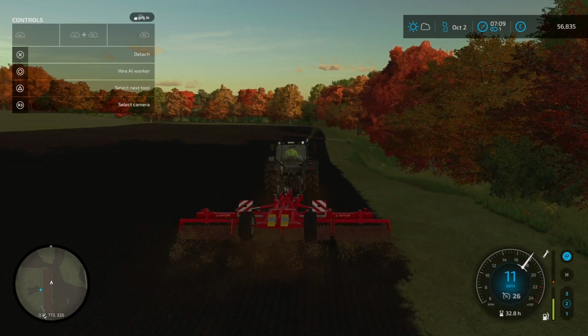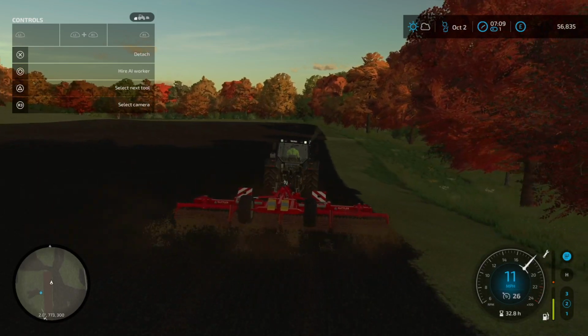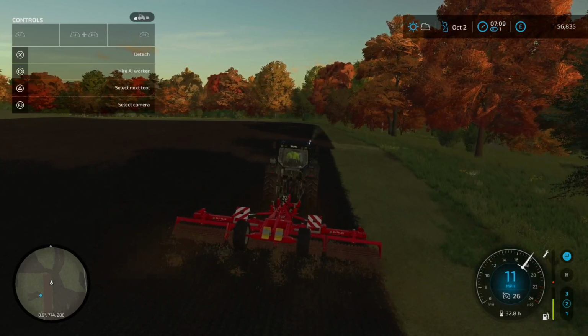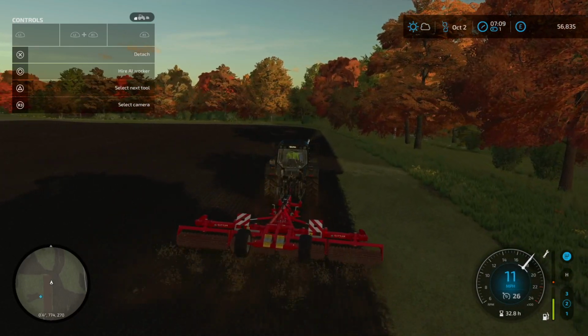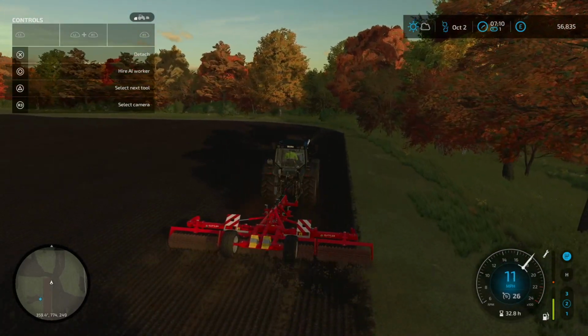So once we've done this, we'll go and rent something for the lime. We'll get that sprayed on here. And then at least this field can just be left alone.